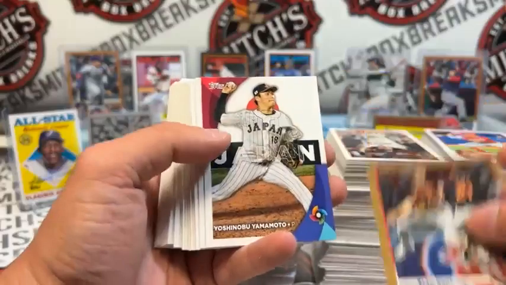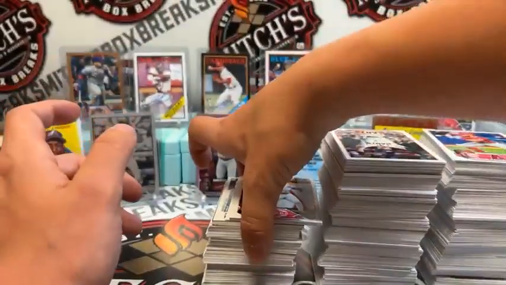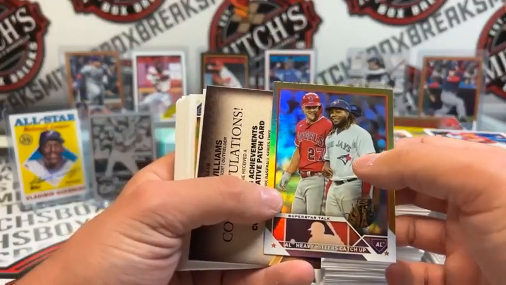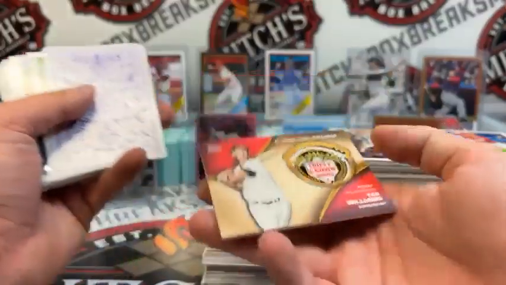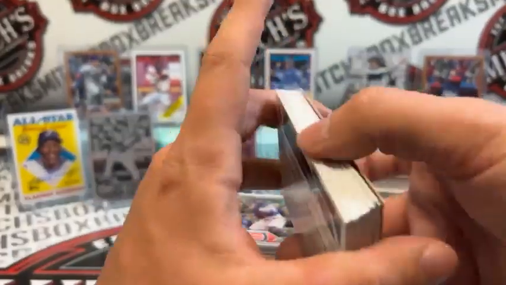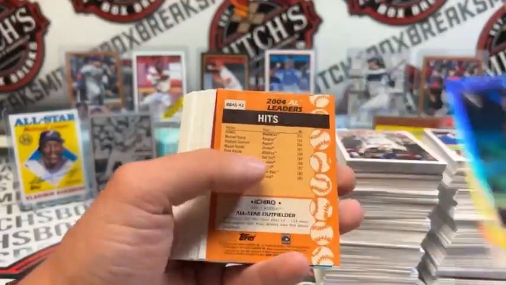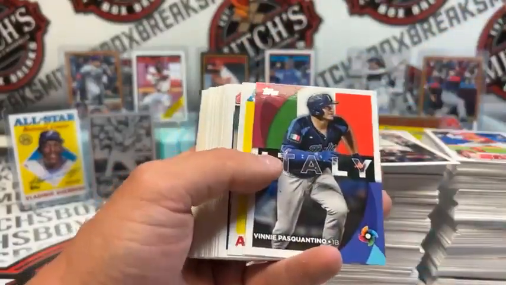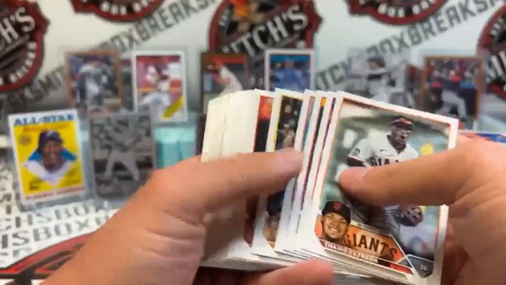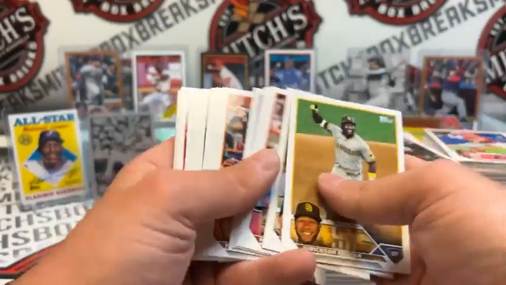Out of 2023, we have the Orioles card. Gold of the AL Heavy Hitters. We have Ted Williams on the manufactured patch. There's Senga on the Aces. That's a cool card. Louis Varlin, rainbow foil. Ichiro Blue. And last stack of the box, we have Bubba Thompson, rainbow foil rookie. And base.